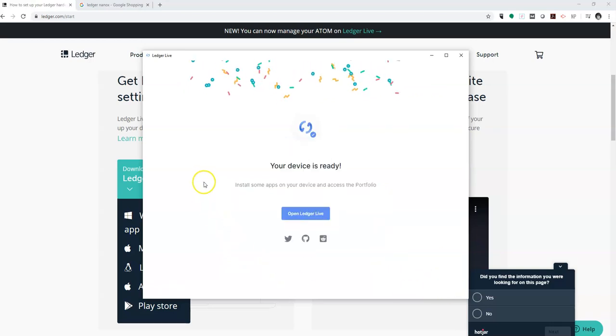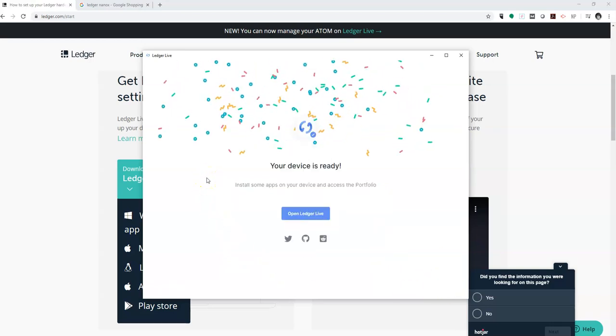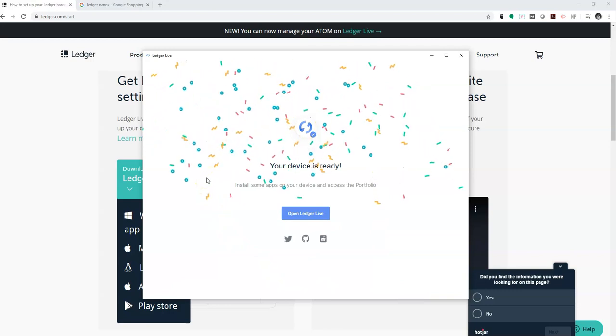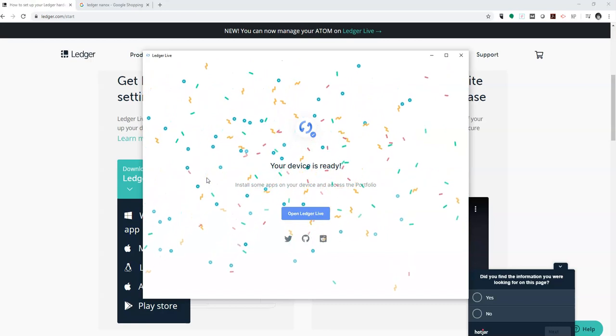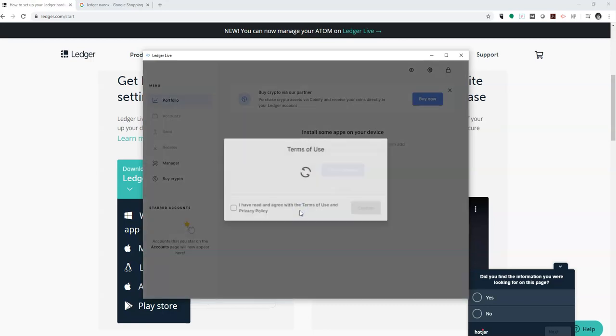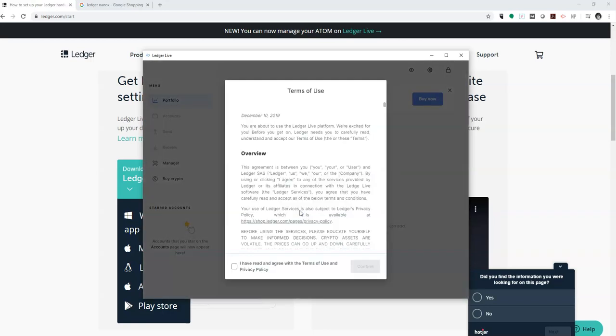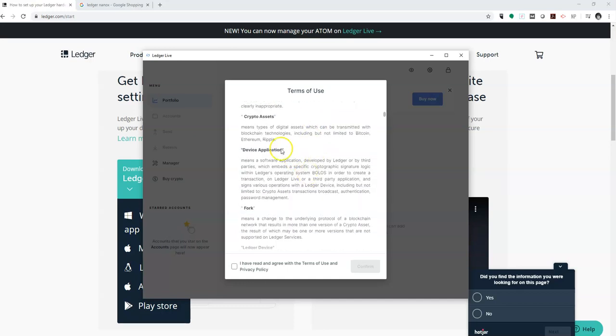And continue. And now I get: your device is ready. After all of that, I can now open Ledger Live. You want to read, of course, your terms and conditions or terms of use. As you can see, it's quite a bit of information in here.